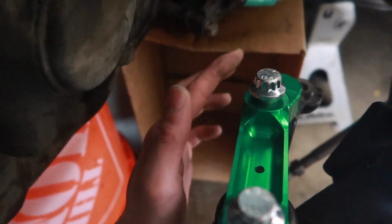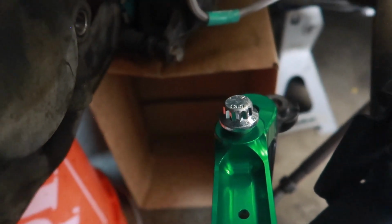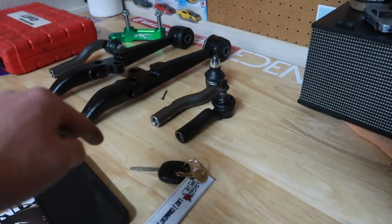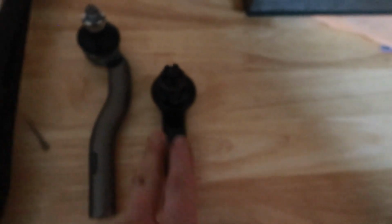which I'll show you the best way to do once we get the new knuckles, because we'll also be relocating the tie rod here, hence why you need longer outer tie rods. So once we order the new lowers, we can just go ahead and bolt them right onto the new extended lowers with the new tie rods. And also here's a quick comparison to OEM and the JZX100, if it'll focus.